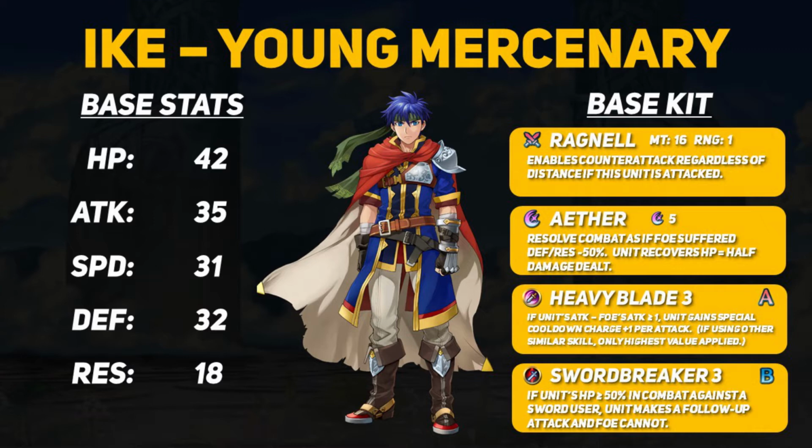Aether's 5-turn charge made it unpopular to use on other heroes such as Lucina, but Ike is meant for abusing this powerful skill. Heavy Blade is an A skill that was first introduced on Ike and is an extremely powerful skill in the right circumstances. Its effect grants an extra special charge every time Ike attacks an enemy if Ike's attack is greater than or equal to 1 higher than his opponent.